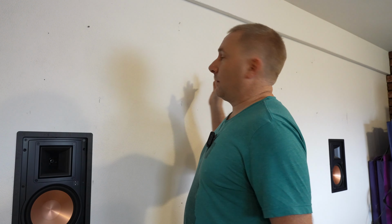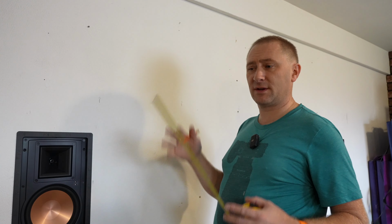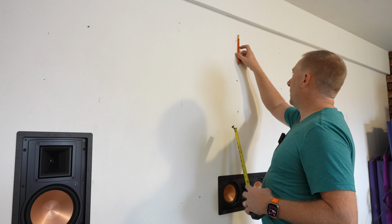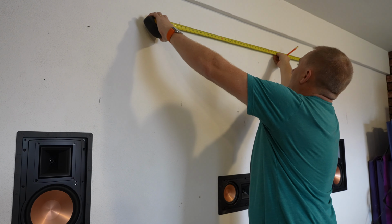So 58.5, that's not a stud spacing. 64 inches would be stud to stud on a 16 inch on center wall. That's what this wall is. So I know where my studs are already. So that's what I'm actually going to go by. I'm going to go 64, so I'm going to go a little wider than that -40. This is where I want the center of the screen. And I already know that's a stud space.